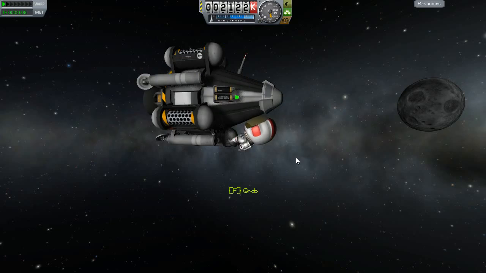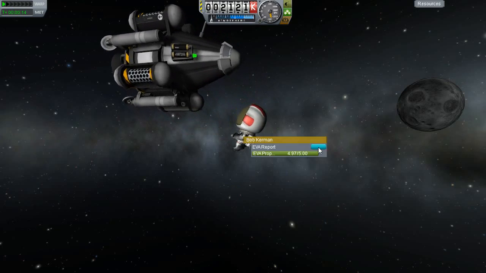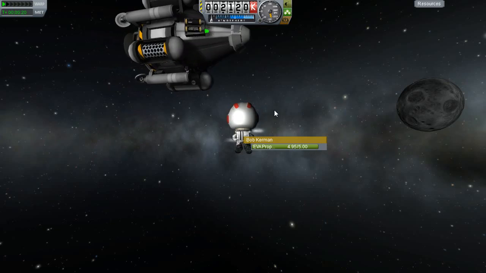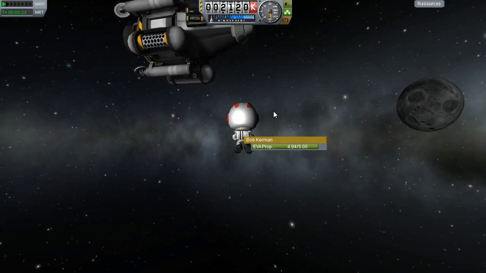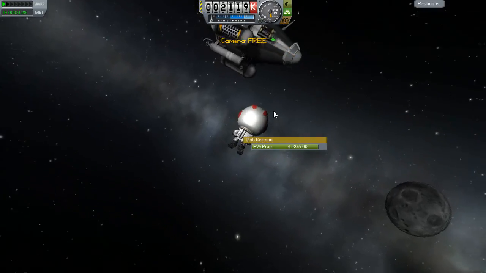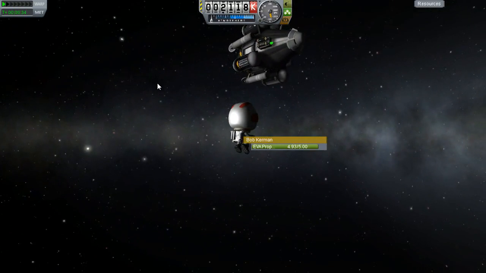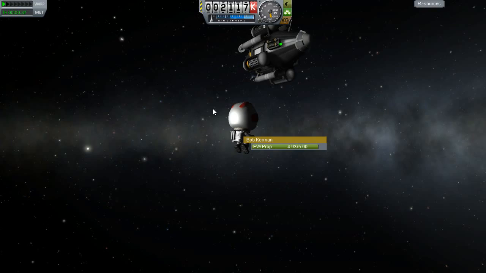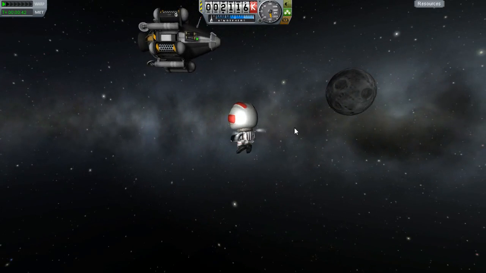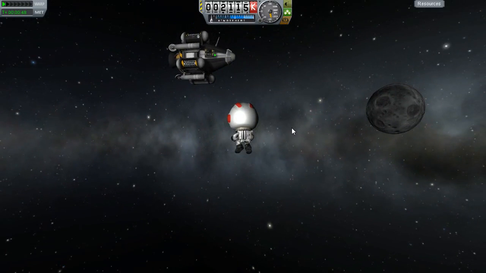Now, RCS on. Oh no, no, no, no, no, no. How do we get back? How do we get back? Okay. Okay, we want that. That's good.